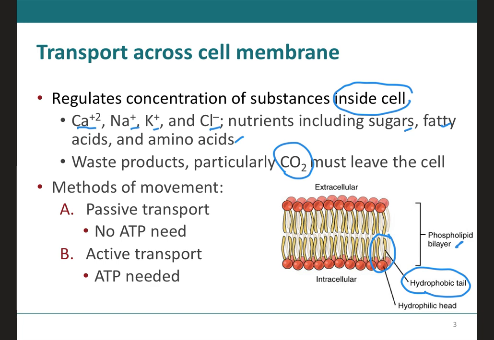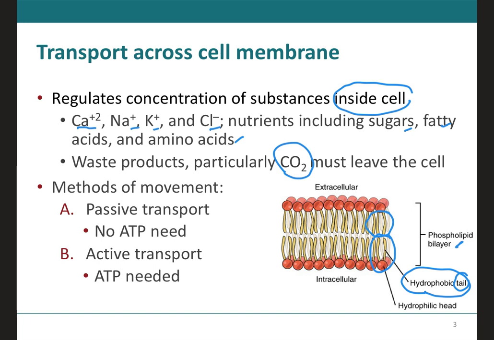In the case of the cell membrane, only very small nonpolar materials can move through the lipid bilayer. Remember that the lipid tails of the membrane are nonpolar. So some examples of these are going to be other lipids, oxygen, carbon dioxide, gases, and alcohol. However, there are water-soluble materials like glucose, amino acids, and electrolytes that need some assistance to cross the membrane because they're going to be repelled by the hydrophobic tails of this phospholipid bilayer.